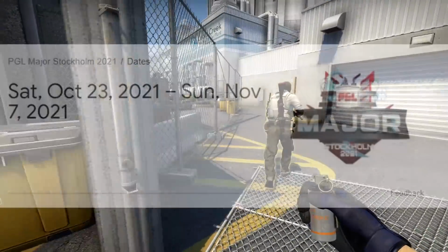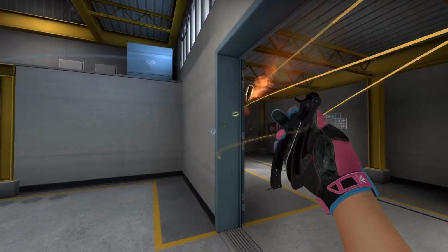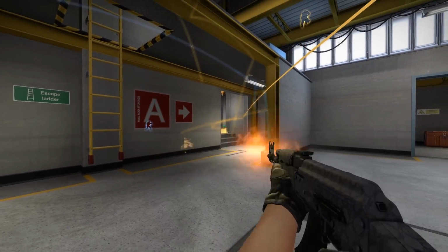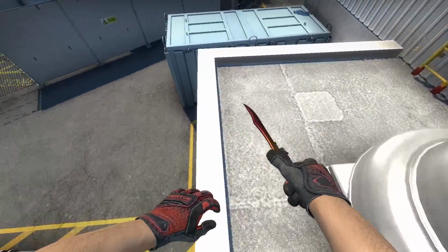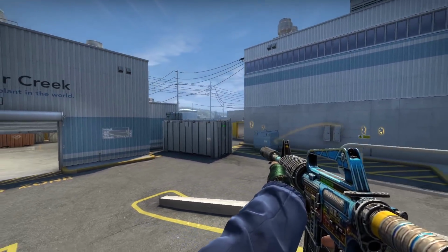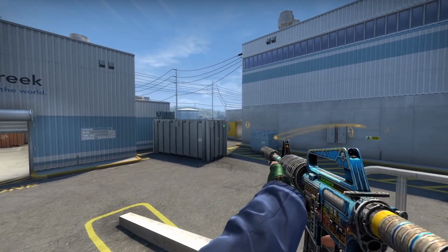most likely until we hit the major, we're definitely going to see some turbulence as people sell these to buy in on all the new cool major stuff, as they always do. Stickers, the major pass now, etc., stuff like that, and same with the operation that should come after the majors. So I think now is still a great time for these things long term, but might show some shakiness in price with the new events coming to CSGO.